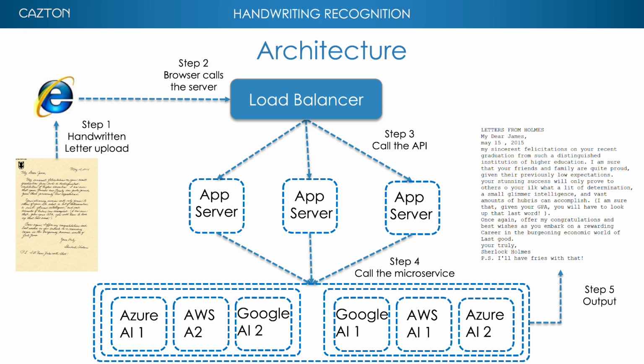Kasten team has made similar models that can run on-premise, and the architecture we used here is a multi-cloud architecture. That means it can work on-premise in a hybrid scenario, on-premise as well as cloud, or it can work in a multi-cloud scenario. However, the point to note is that we can run this pretty much anywhere without making any changes to the code or the deployment model.